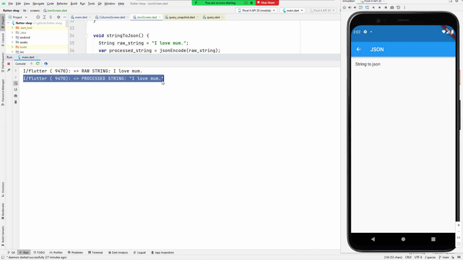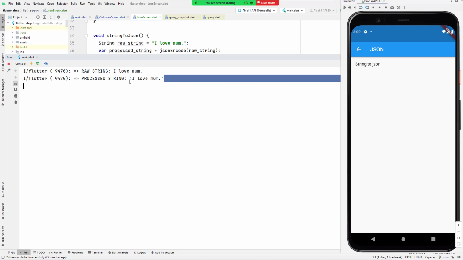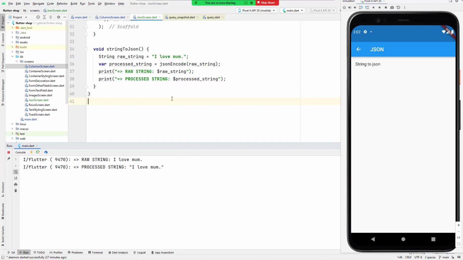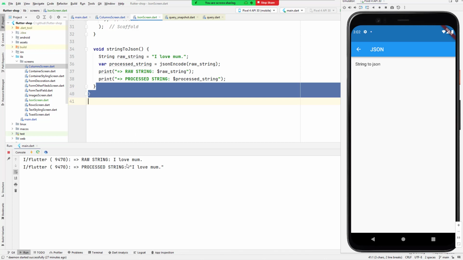So a plain string of JSON will be surrounded with what? With quotes. So you should always know that data or a string that is in JSON will be surrounded in quotes. But an integer will not be surrounded in quotes. So that is one way that demonstrates that we have successfully converted a plain string to a JSON string.